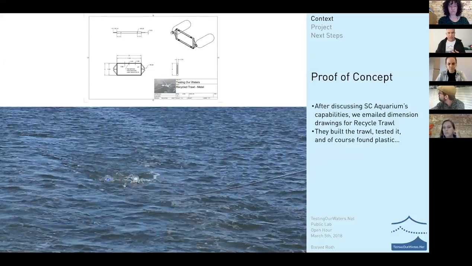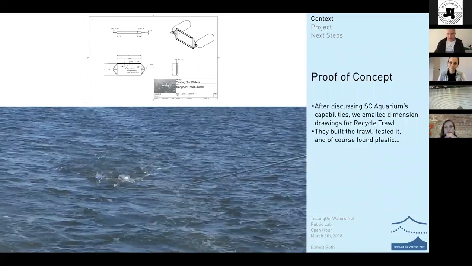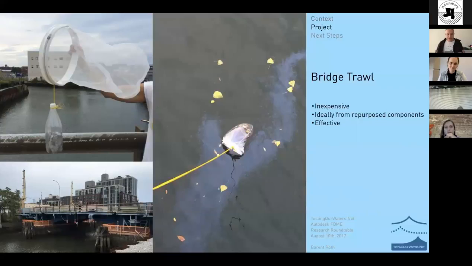And so this was kind of our proof of concept, where we sent these drawings to South Carolina Aquarium. They built their own little mini trawl and started testing for plastic pollution in their waters, because it came from the fact that we realized a trawl is a very simple device, and anyone that wants to could fabricate something this simple. You just need to be able to float along the water and have a net. So we're using just a $2 paint filter net to capture plastic that's floating on the water. So the good news is they built it and it worked. The trawl, with just the fabricated parts that they have available, worked well. The bad news is, of course, they found plastic.